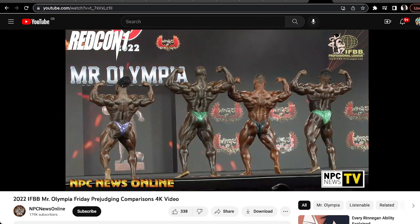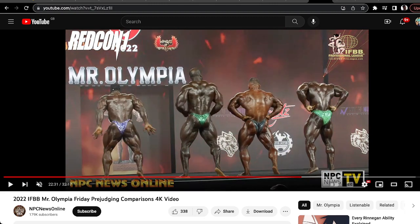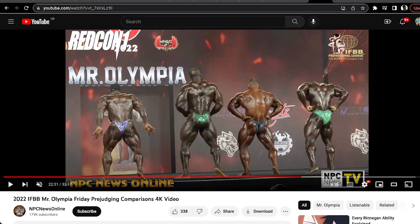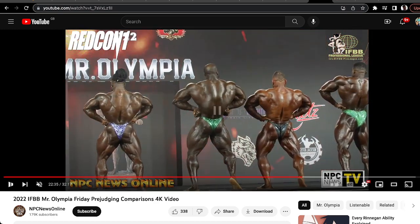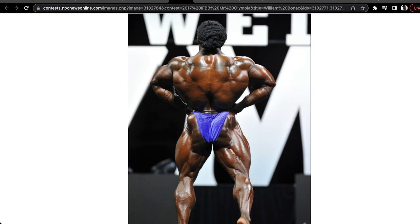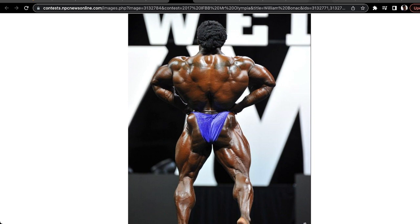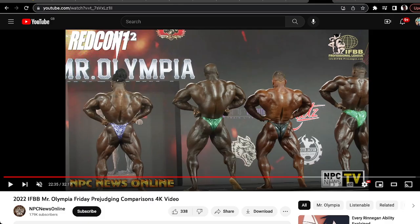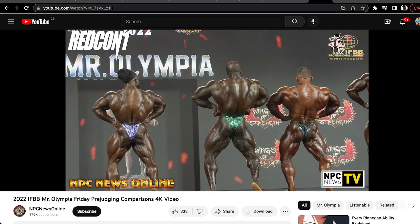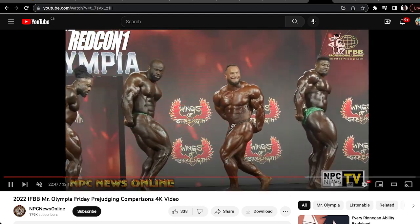Moving on, getting into the back lat spread — we're going to see what's going on with this pose. Locks it in from the bottom, and there's that Christmas tree pose again. It's just not the same pose at all — the lats are just disappearing. Back lat spread: as we can see, it is comparable, but not the same. His back previously was incredibly filled out, just oodles of muscle everywhere. Still has a lot of muscle, but just doesn't fill it out the same. I know he had a lot of issues early on with the gyno surgery, and I think he injured a quad a year or two back.